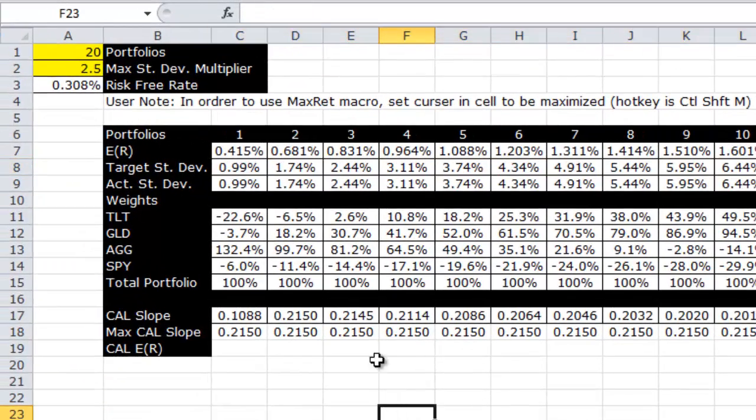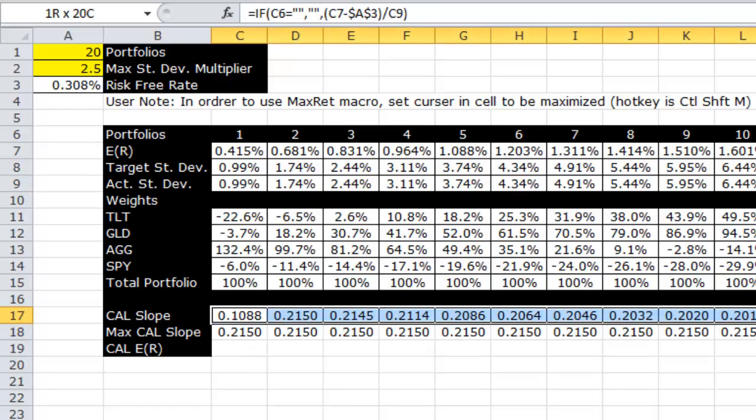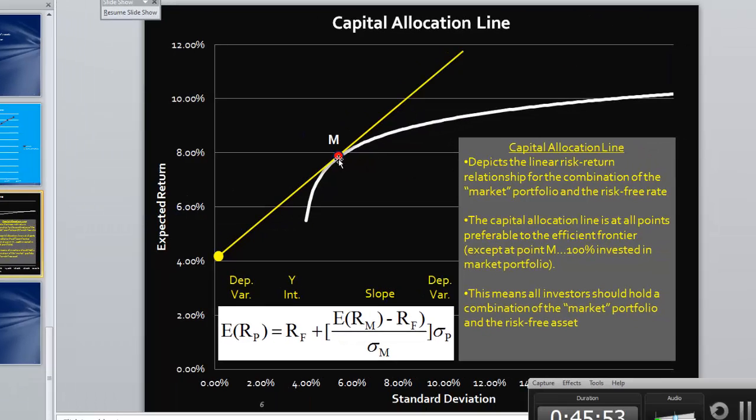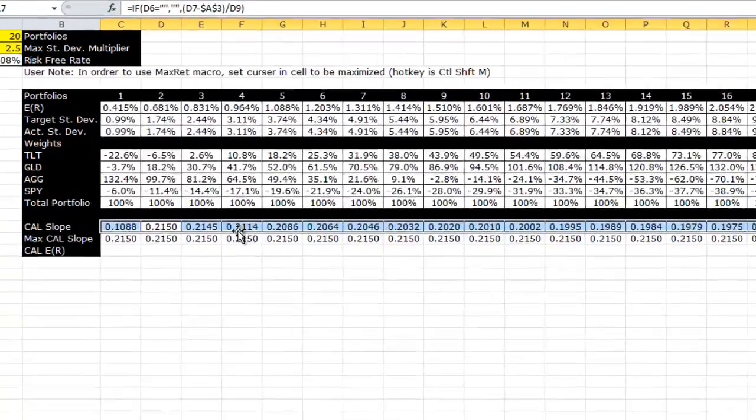So we come back here, and please understand what we're doing now is, for every possible standard deviation, we're going to figure out the highest expected return on the capital allocation line, which means we're going to multiply that standard deviation by the slope of the capital allocation line. Remember, not these slopes. We've now picked the highest slope, the tangent portfolio, and that's where we are. We're moving to the tangent portfolio, and that's all we're dealing with. So the slope will be constant, and it will be the highest slope possible.